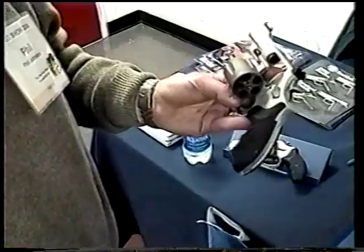But watch. See the little red dot? That's where you adjust it, so that's where your bullet goes. Very fast, very simple. What are you holding there, Phil?